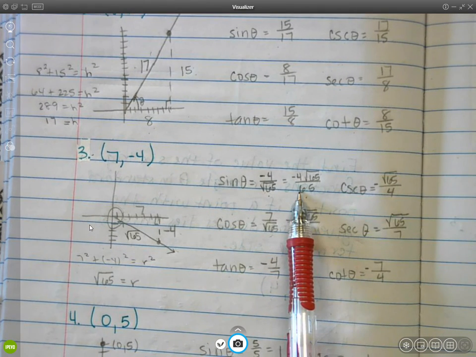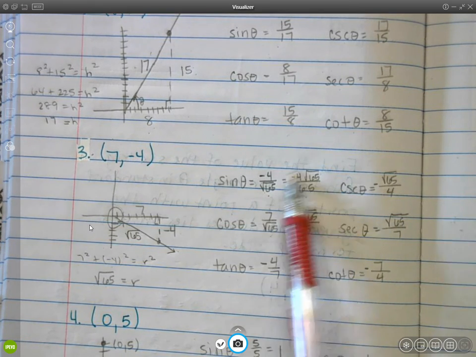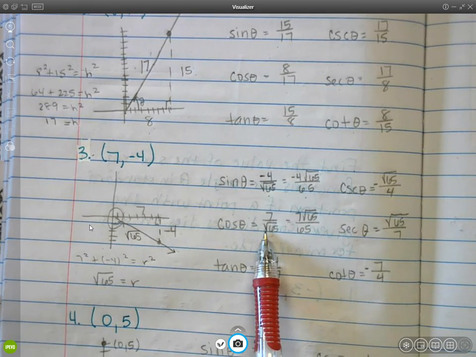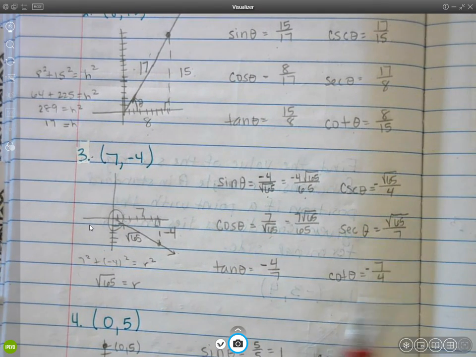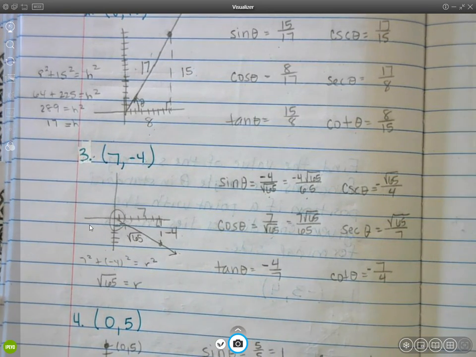If you tried to do the reciprocal of this, you'd rationalize, it'd be a lot of work. But if you back up and take this one and flip it, then there's no extra work to be done. So again, back up and take this one and flip it. And then here you just do the reciprocal of negative 4/7. Alright, so number 4.